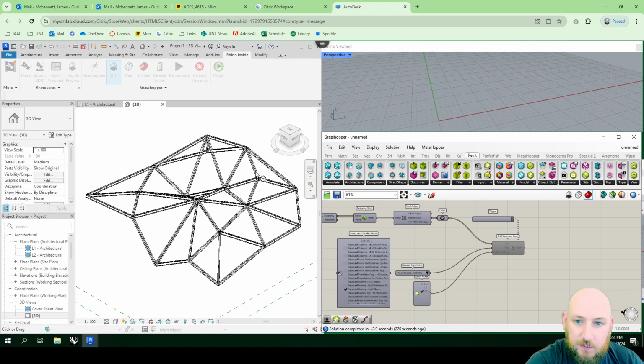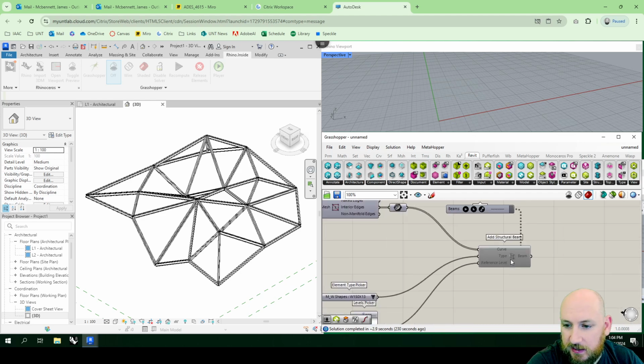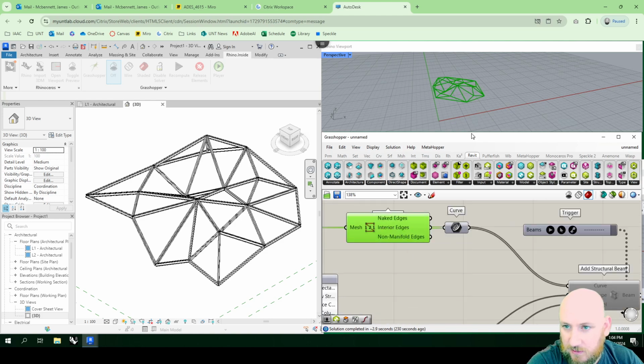So within more of a Revit method, this does not display in Rhino. If I turn this on, this can be seen in Rhino, but this probably can't because it's turned off. I think if it was turned on, yep, it still wouldn't make a difference.